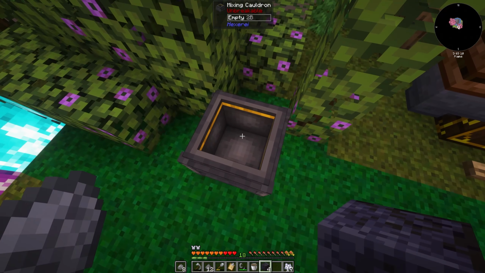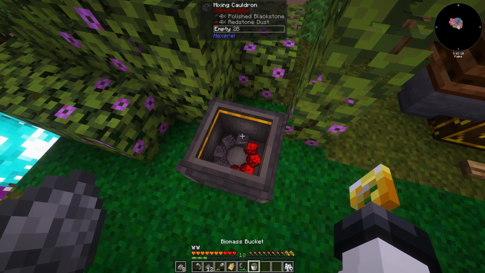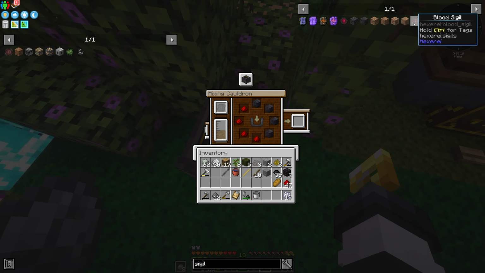The way you go about doing this is you can either drop these in or you can just shift click them in. I just prefer to shift click because the orientation doesn't really matter. But we should notice now. Oh yeah, this needs some type of heat, doesn't it?